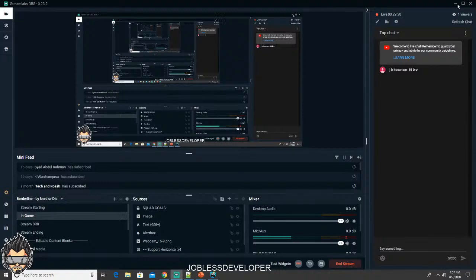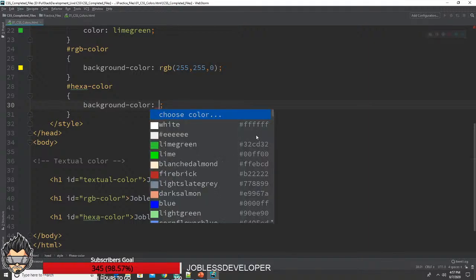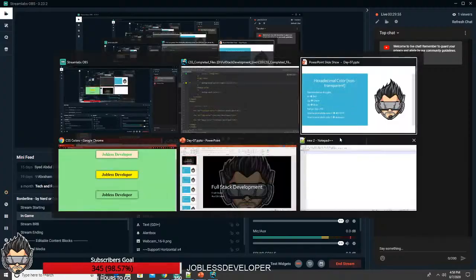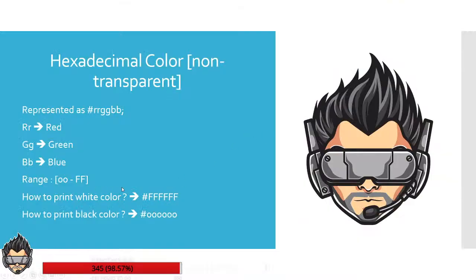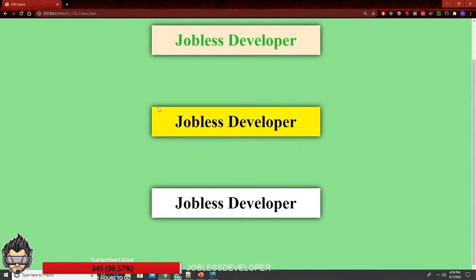Sorry for the interruption. Let's continue with this concept. As we can see the hexadecimal colors over here, there are 6 digits, right? If we want the background color to be white, all of these were 255, right? Then only the background color was white. Same goes with this one. If all the values have the maximum, which is FF, you get a white color. So how do you represent it? With hash, then FFFFFF, and there you go, it's a white color.